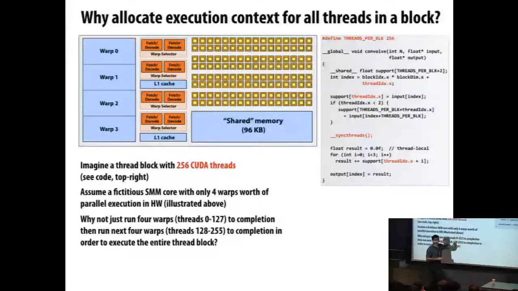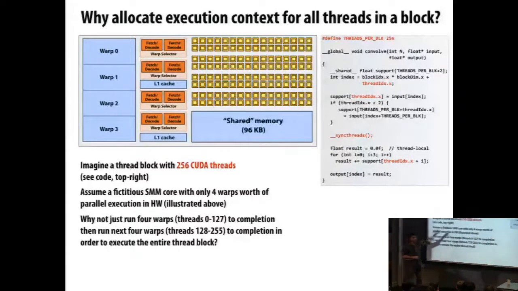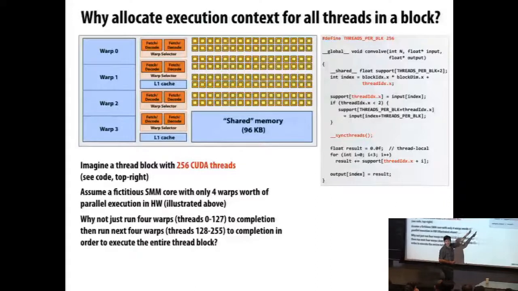So what would happen if I tried to do that? I would launch threads 0 through 128. They would start running on the machine. They would do their job. They would get to the barrier, and then they would wait. And they would keep waiting. There's one little detail that I haven't told you, is that the GPUs are not built to preempt any of these threads. Once you put resources on the core, those threads will run to completion.